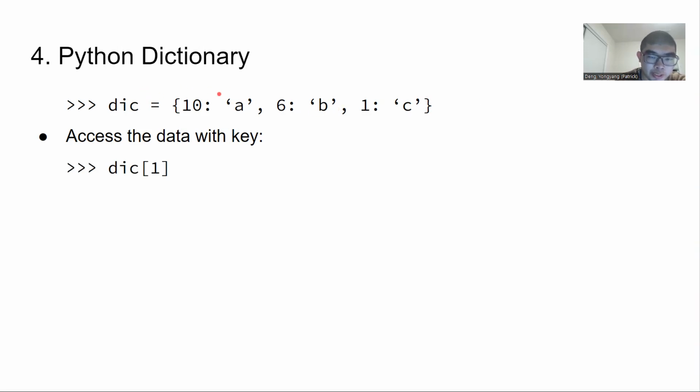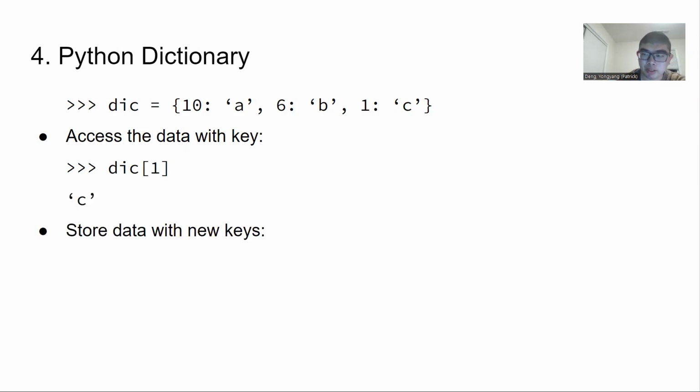Dictionary of 1 is not A, like mathematically it would be in the first place, but no. It's not in a list, it's in a dictionary. So for A, the key of A is 10. For B, the key of B is 6. So which value using the key 1? It is C. So dictionary of 1 is C. It's neither A nor B.